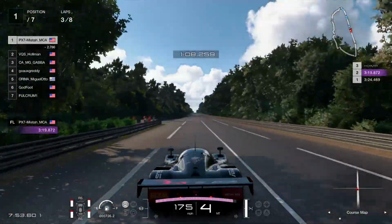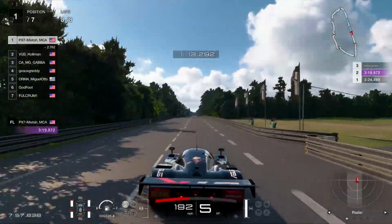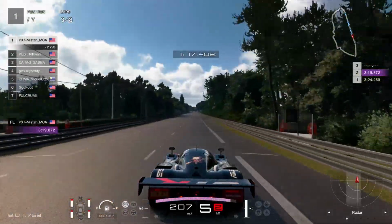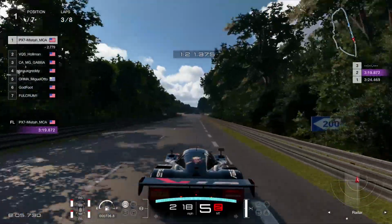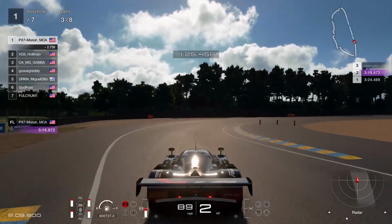But going back to the Mazda 787B, this car is pretty fast. It handles alright. It is a little understeered, but it's not a big problem. And the other good thing is that this car does have a pretty decent launch off of the starting line, because once again, we are having a great start.